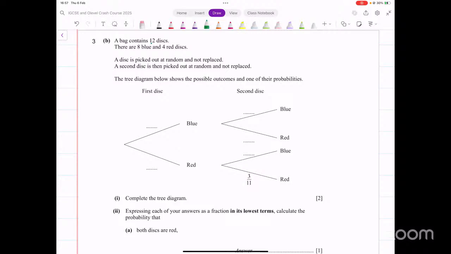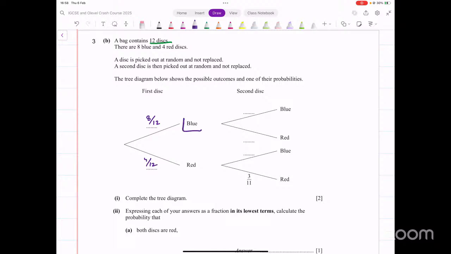Okay, so we have 12 discs in total initially. Out of them, 8 are blue and 4 are red. So what's the probability of getting a blue disc the first time? It's 8 out of 12. Leave it in this form. Otherwise, calculating the next probabilities is going to be tedious. If you simplify it as 2/3, then the next probability will be more difficult to calculate. So on the tree diagram, you will leave the probabilities in unsimplified form. That makes things easier. 8/12, and then for the red disc, the probability is 4 out of 12.